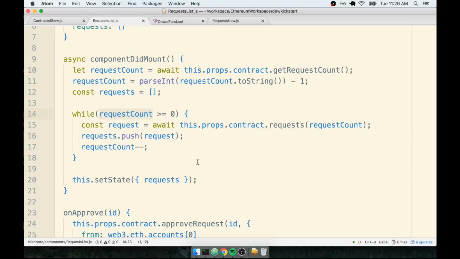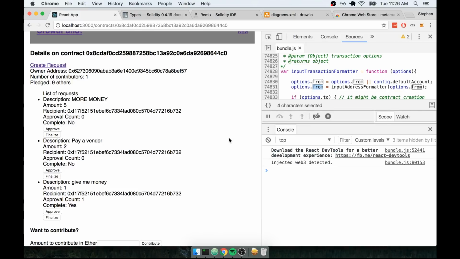Yeah, because we're counting down from request count. So we're doing this incorrectly. I don't want to push into requests. The way that I'm handling these IDs right now is really bad. This is something that needs some refactoring. Rather than doing a push, I want to insert into the start of the array, I think. I think that's going to fix the issue.